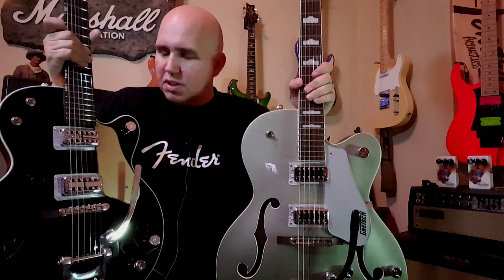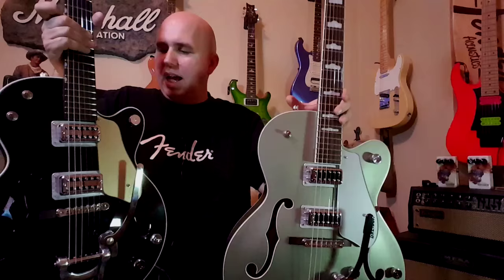The Pro Series tends to have one of three pickups: either the TV Jones, the Filtretrons, or the DeArmond single coils, where the Electromatics have pretty much a copy of a Filtretron pickup. It's a very good pickup, and saying 'copy' is kind of rude because it is slightly voiced differently and has its own characteristics rather than just being a knockoff version of this pickup. It's its own thing, which is nice.